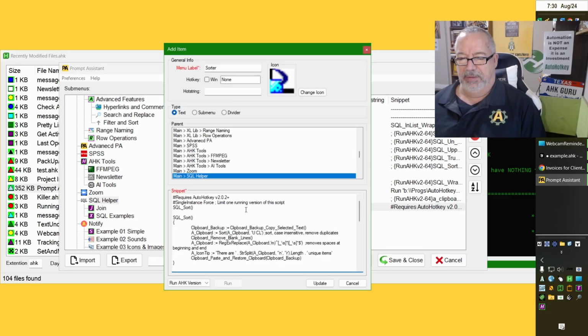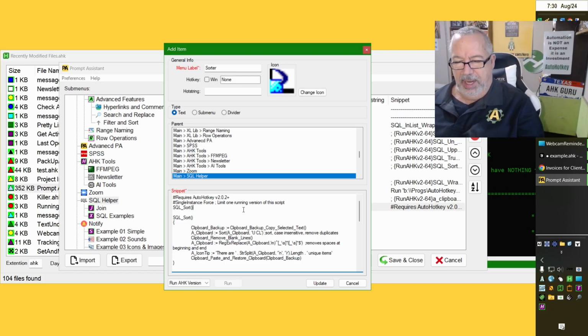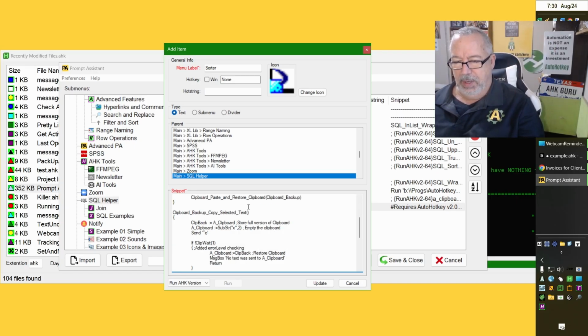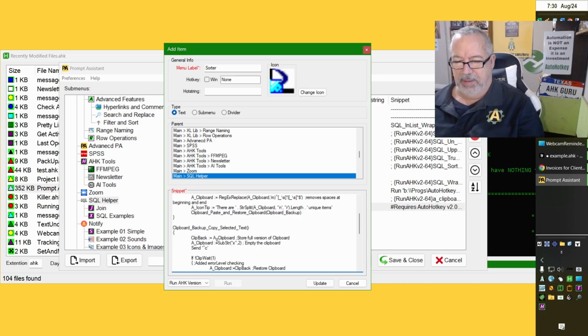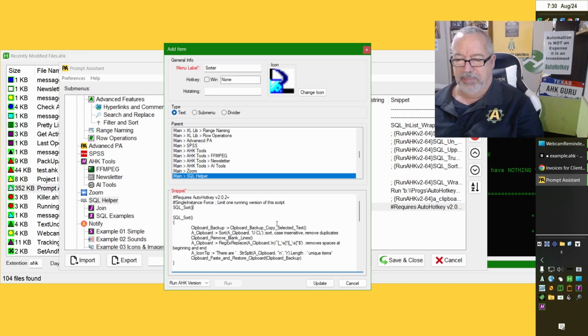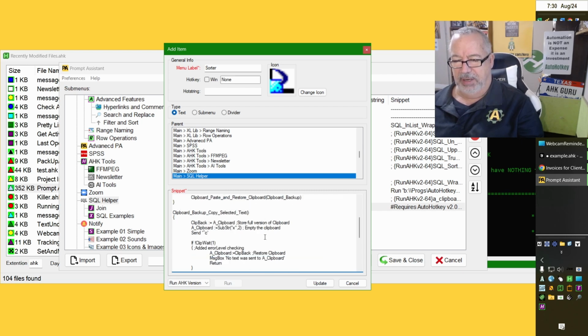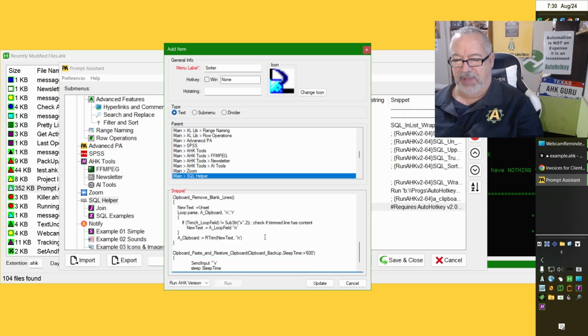Oh, I guess this is it. Yeah, okay, so sorter. I'm just going to test it up here. What I was trying to do with some of these was set it to blank, and unfortunately, with this error that I'll show you in a second, Prompt Assistant wasn't saving it properly.